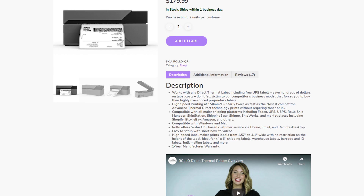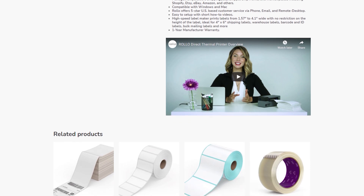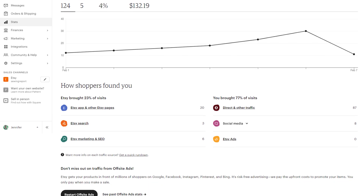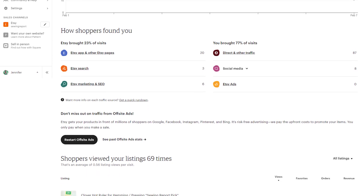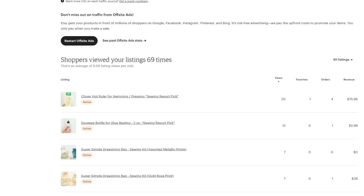At the beginning I was printing Pirate Ship labels on regular computer paper, cutting them out, and affixing them with clear packing tape — fairly time consuming. After one weekend where I got 16 orders in one day, I decided to splurge on a Rollo thermal label printer. That purchase has been such a time saver. You never have to buy toner or ink because it's a thermal printer, and you can even do one label at a time, which works well when my order volume is about one order every couple of days.